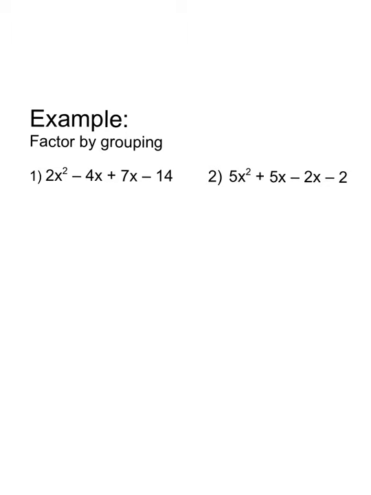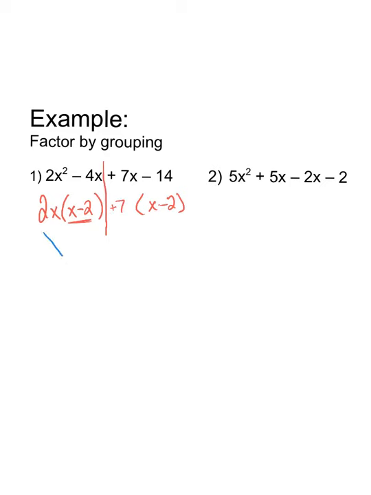So if we look at the first example, step 1 is to split the question in half. 2 terms on the left, 2 on the right. I'm going to look on the left. The greatest common factor is 2x. I can divide both of those terms by 2x, or take a 2x out of each. I'm left with an x and a minus 2. This term here has to be the same over here, so x minus 2. You're going to say to yourself, what do I take out on the right to be left with x minus 2? You took out a plus 7.